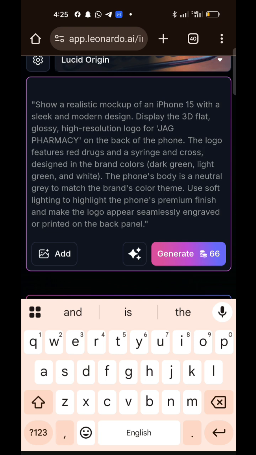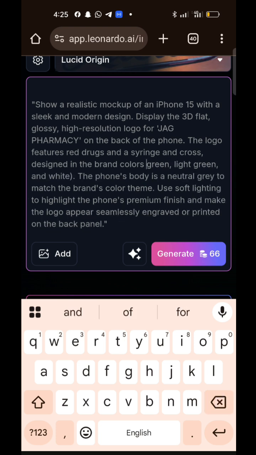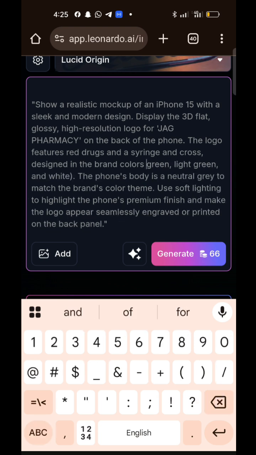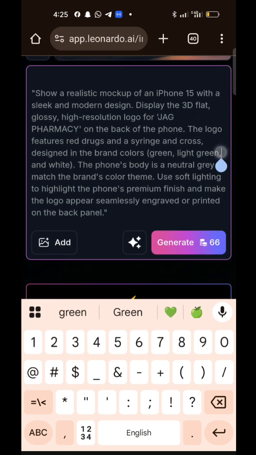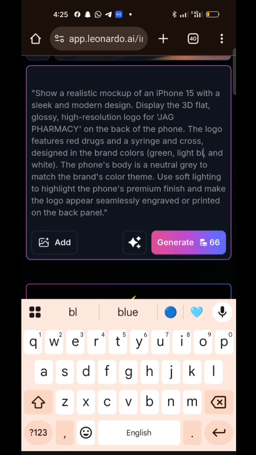Okay, design in the brand colors. So I can change the brand colors to just green and then red, or you can use blue, your choice. What you just want is okay. It all depends on you. Okay, let's say blue now, and white.